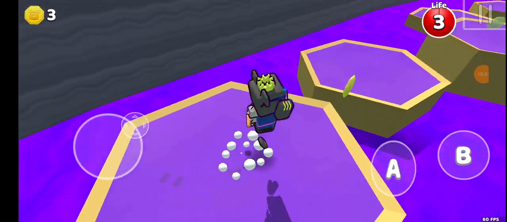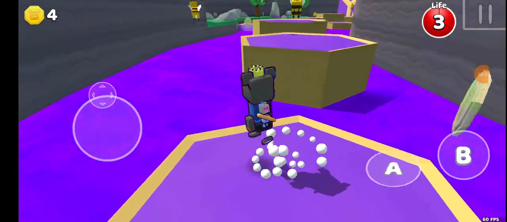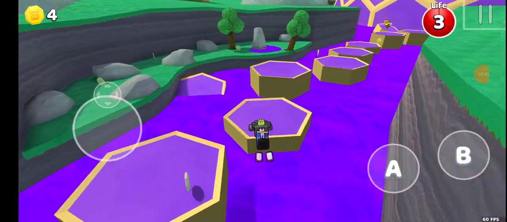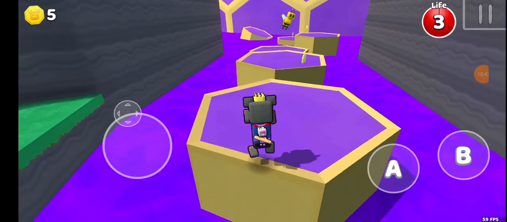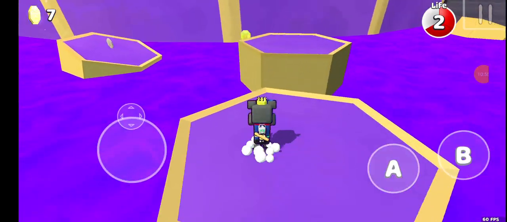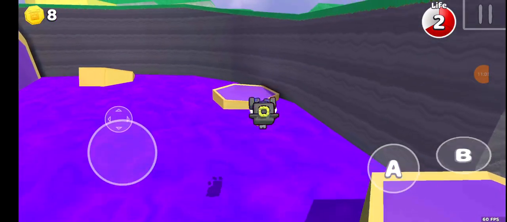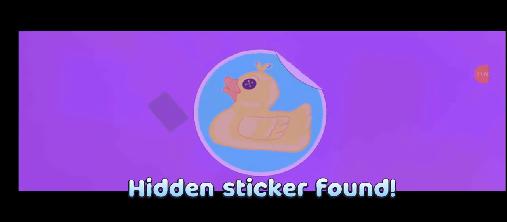I haven't got this key. I'm a son of a bee. Right, bee? I'm a son of a bee. Am I a son of a bee? Let me just get this coin. Okay, so now let's go. I'm gonna go here. Then we're gonna go here. There's the sticker we needed. A nice little rubber duck.